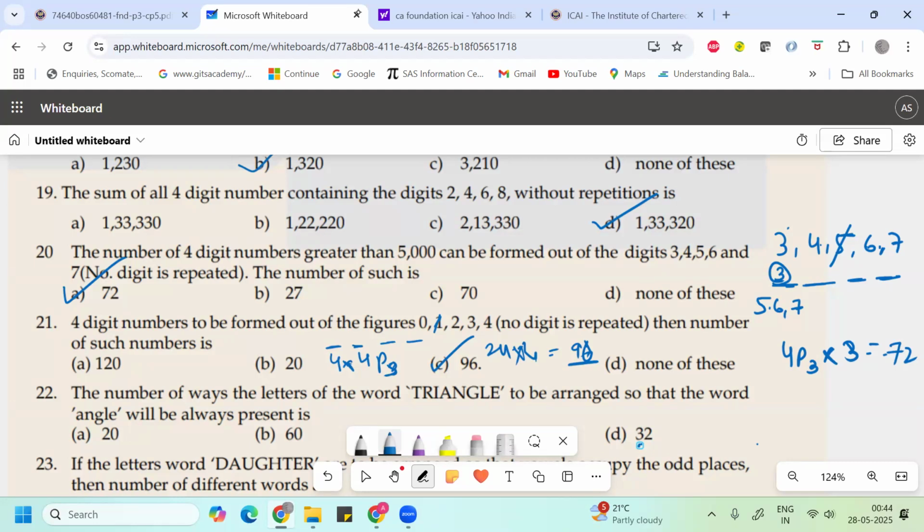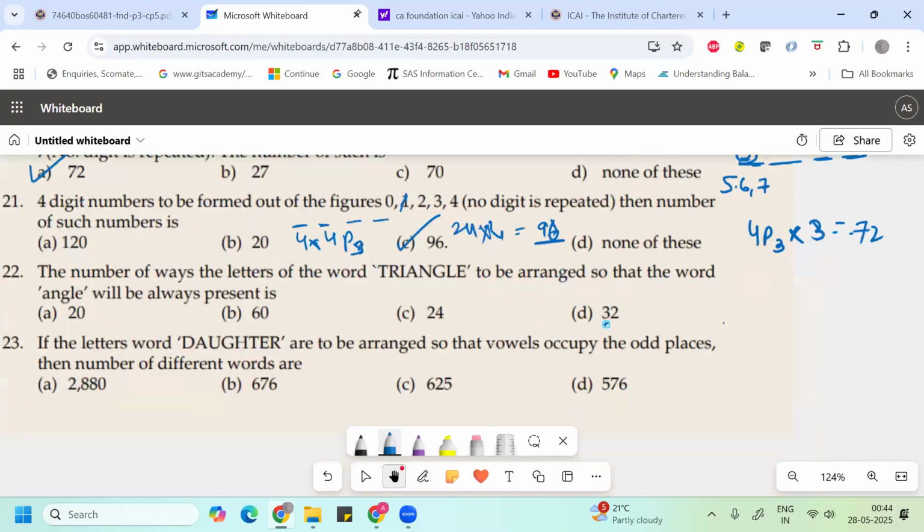Then you have three places left, and in total how many digits? In total you have 4 digits left. But the places for them are only three. So from 4 digits, you can choose any 3 digits, which is done in 4C3 ways. And then those 3 digits would be arranged in 3 factorial ways. So that is 4P3. So the answer for question number 21 is 4 into 4P3, and the answer is 96. Clear, everyone? 4P3 is 24, 24 into 4 is 96.